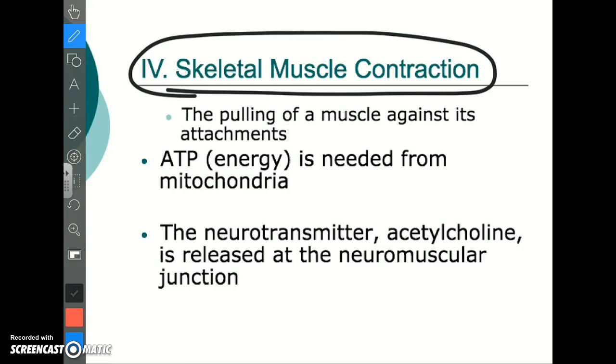Now another thing that is needed is energy, energy in the form of ATP. And we recall that in order to make energy, you must have glucose as well as oxygen, which are the primary energy sources for our body. Now, where is it made? It's made in the mitochondria. So if our muscle cells need a whole bunch of energy, they better have plenty of mitochondria there so that they do not get tired out. As I mentioned just a second ago, there is one chemical, a neurotransmitter, which is going to be released.